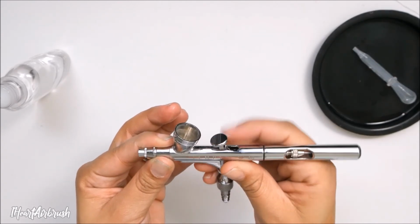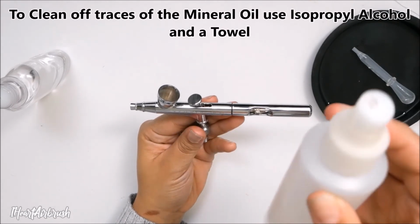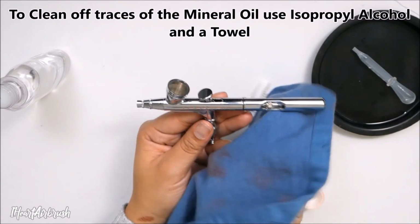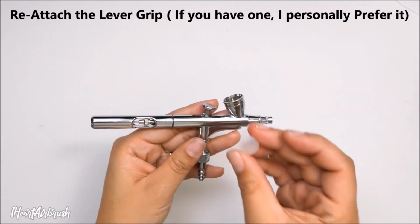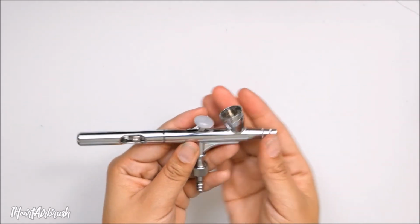Then you just want to go ahead and wiggle your lever to get the product in there and everything nice and lubricated. Now to clean off traces of the mineral oil, just use isopropyl alcohol on a towel. I like to keep it in a spray bottle, and then just wipe it off like so. Then you want to go ahead and reattach the lever grip if you have one. I personally love having a lever grip.